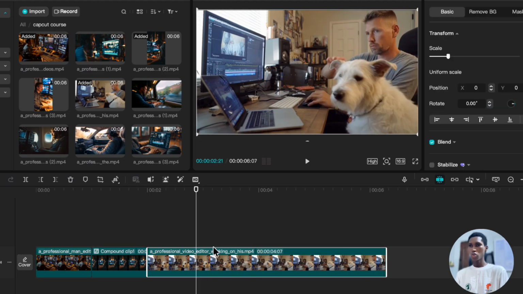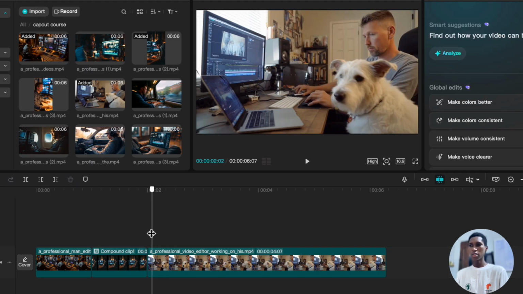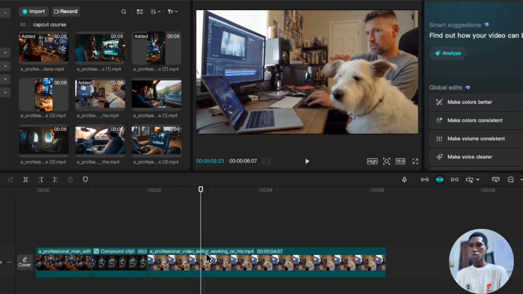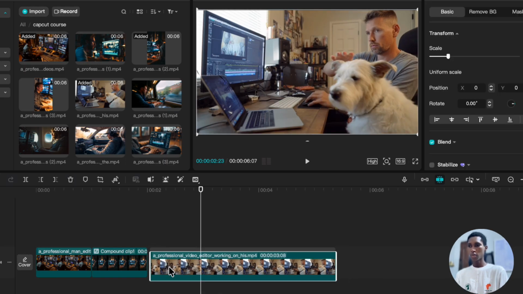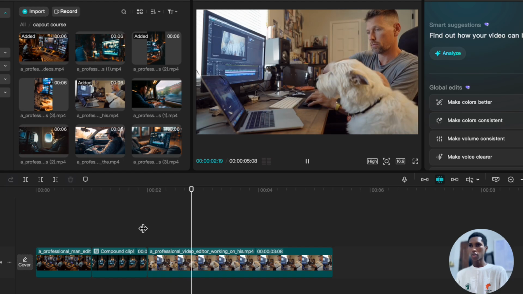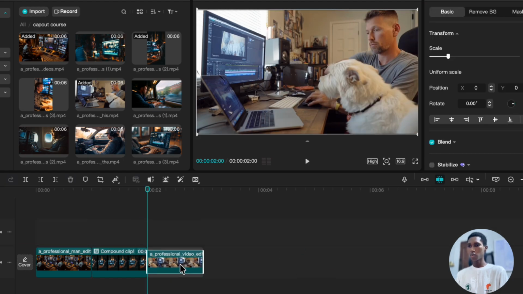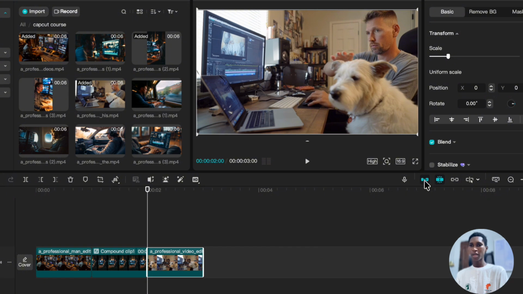This is actually where split and cut comes in handy. I want to show him petting his dog. You can see he's editing and he's also petting his dog. So I'm going to click here. You can see he's petting his dog. 1 second. Let's do that quickly. I'm going to move fast now. Also, I'm going to turn on my main track manager because I want everything snapping together. I don't want to start dragging all around the place.